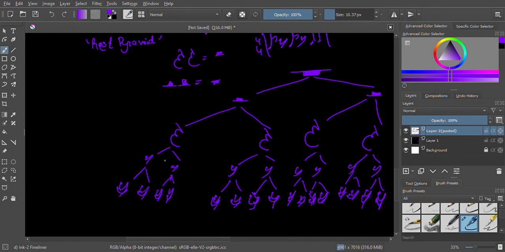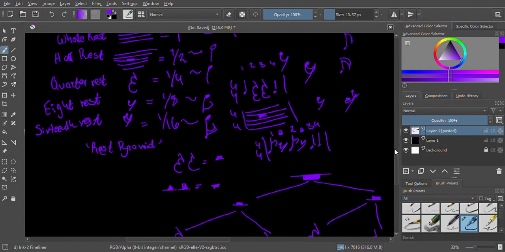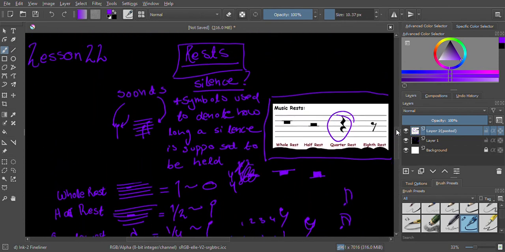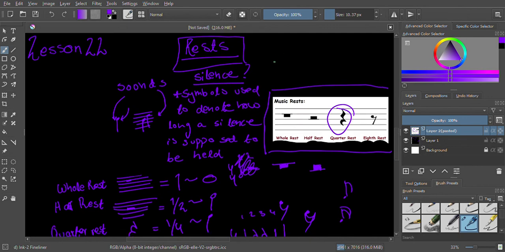As you can see, it's easy to see that there are four 16th rests in one quarter rest, and four eighth rests in one half rest. So that's why we draw the pyramid. It's a visual way of representing how the note values work, how the rest values work in this case. Anyways, relatively short lesson today. That's all I really wanted to cover. Rests are important. As I said, you need to be able to write silence in music.